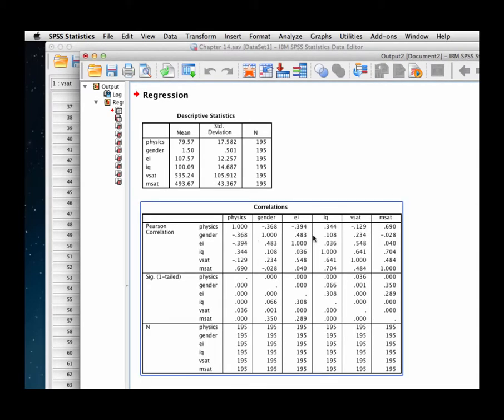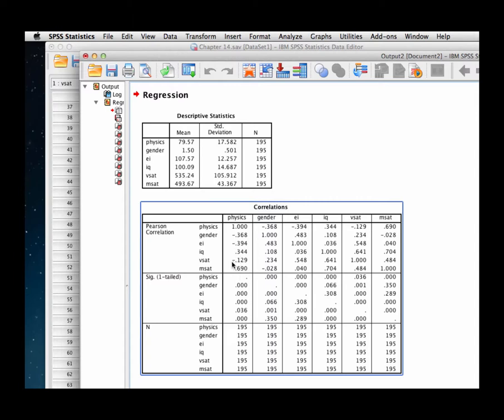So what we're going to be looking at is to see how highly correlated these independent variables are with each other. And we also like to see what the correlations are between each of the independent variables and the dependent variable.